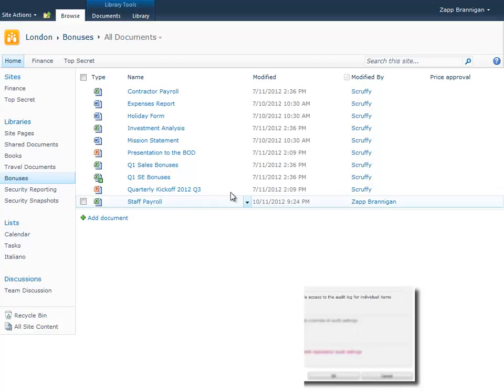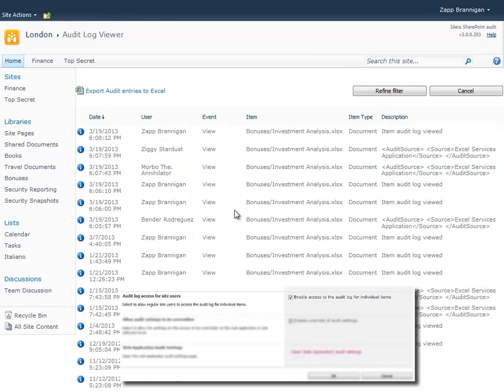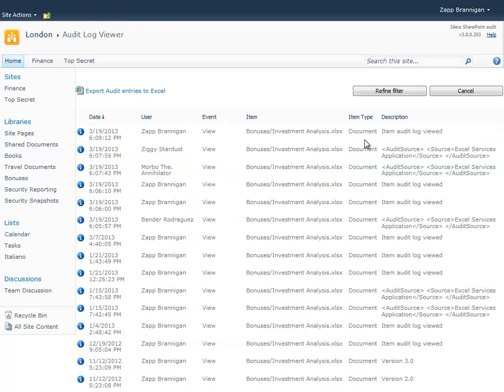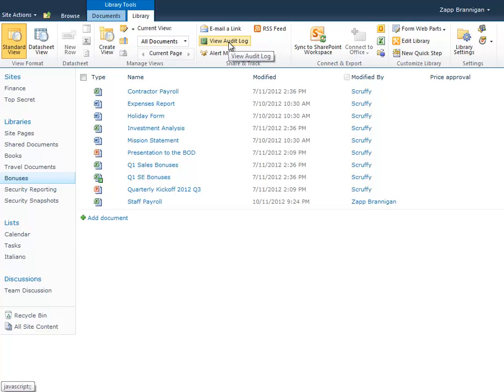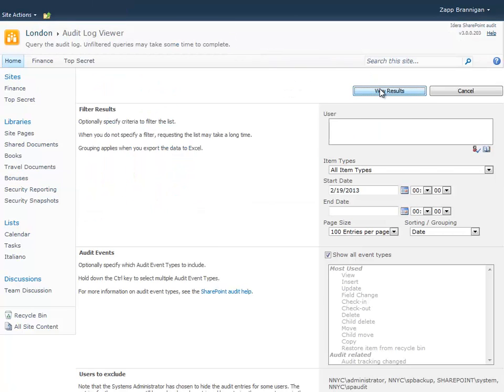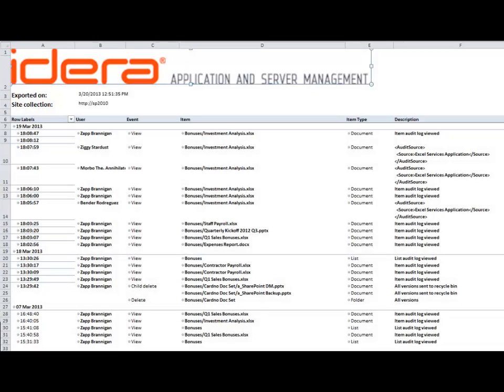Earlier, we made reference to the audit log access for all site users. This lets us give the end user of the data we're looking at the ability to see an audit trail for the documents individually or library-wide. With this data, or for any of the reports we generate in audit, we can export the results to Excel, which allows a referential copy to be saved and the ability to utilize further filtering and internal management information and branding options.